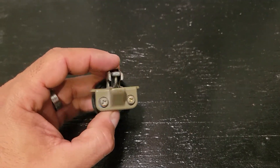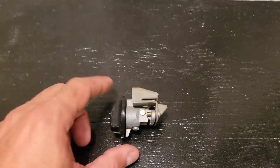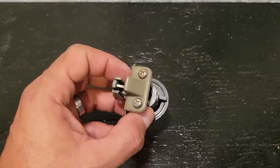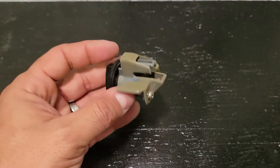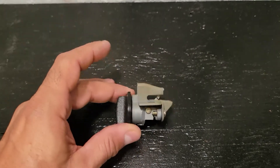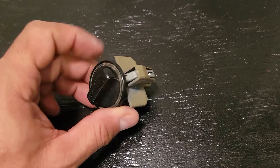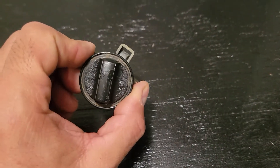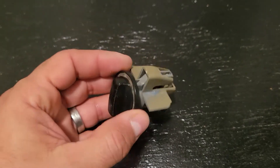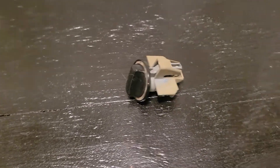Long story short, it turned into a friendship, and I was able to get this latch opener — or lock, if you will — for the glove compartment of my FJ60. It turns out mine was broken, and Jimmy happened to have a spare one in his shop. Because I had sent him some parts before, he sent me this bad boy completely for free. So Jimmy, thank you for that! This video is just going to be about replacing this latch for my glove box that is broken on my FJ60.